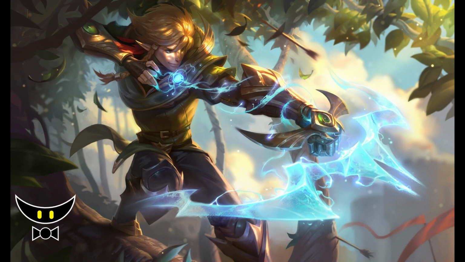We can see Ezreal standing in a tree and fighting against what seems to be normal humans with bow and arrows. In a fantasy world, it is not hard to imagine elves and humans fighting each other. So that is basically the entire setup.